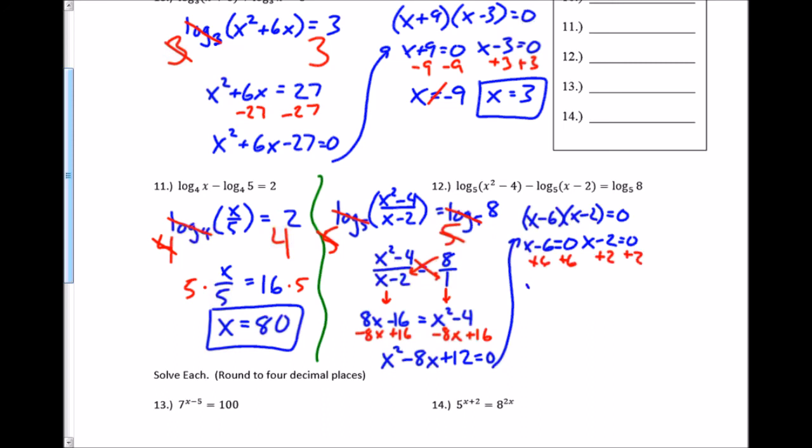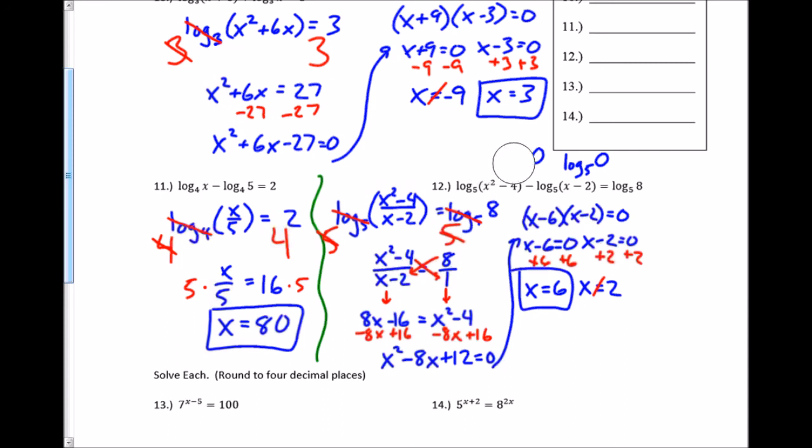So I get two answers that seem to be valid, but one of them is actually not. As I start looking at these, if I plug each of these in, the 6 is going to be fine, but the 2 doesn't work. And the reason for that is if I plug the 2 in here, it gives me log base 5 of 0, which is undefined. Here I would get log base 5 of 0, which again is undefined. I can't plug that into my calculator, so I can't use that answer because I can't plug zeros into the logarithm. I can only plug positives in. Can't have negatives, can't have 0. So the only solution here is x equals 6.